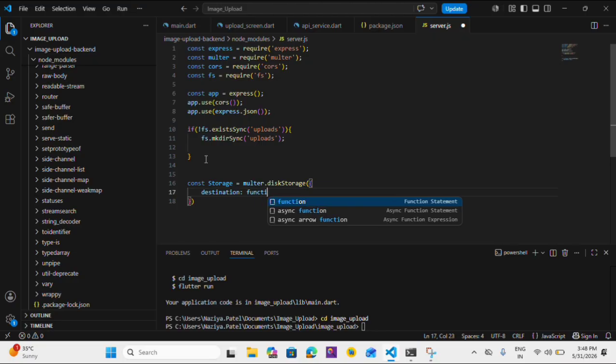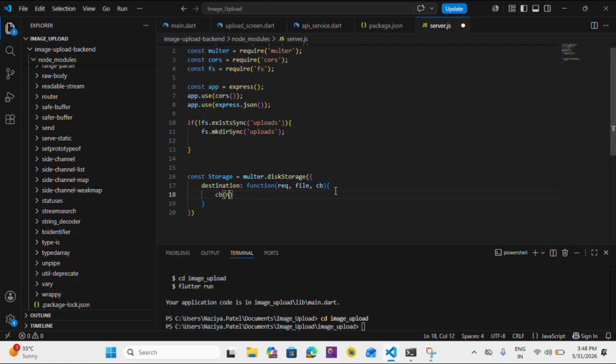So destination function, now you can see that automatic suggestion appears. req, sorry, not req, file, cb, then cb with null comma uploads. Our endpoint will be the uploads slash, this is our endpoint, semicolon.